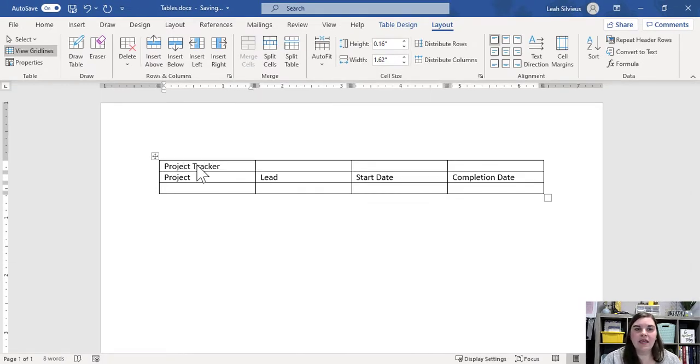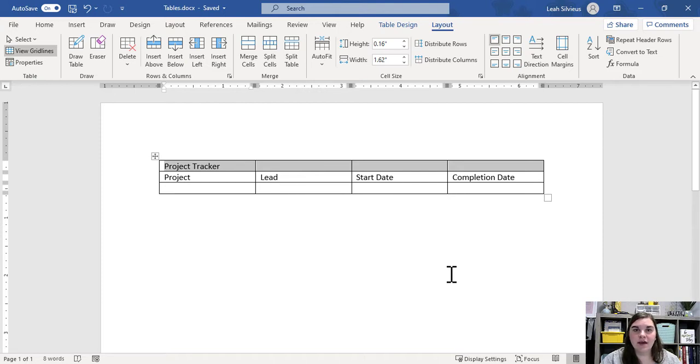What we're going to do is put Project Tracker in the title. And usually titles sit in the center, they look big, they look bold, all those kinds of things, but in this case, the center is between two cells. So we're going to select these 4 cells, and what I'd like you to do is turn them into one big cell. So we're going to take them all and combine them together. So pause the video here and do that.